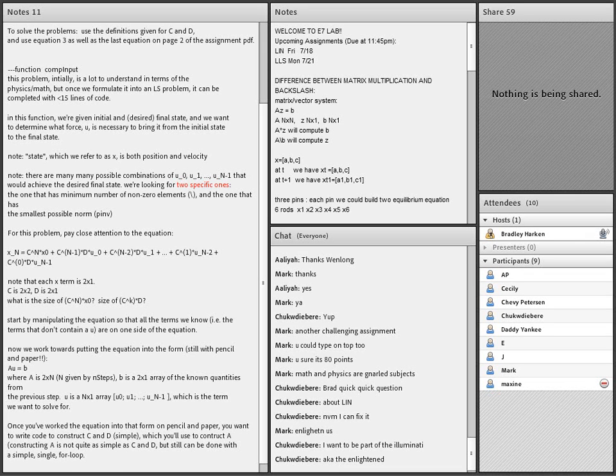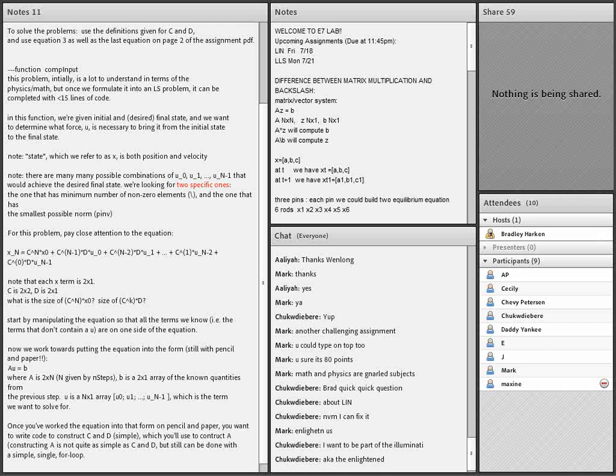So once we've worked the equation into the form AU equals B, we're ready to start coding. And we want to construct C and D, which are simple. They're given to you in the assignment PDF. And from there, after we have C and D done, then we can define the matrix A for our system AU equals B. Now, once again, this is just coming from that equation that I just typed out for you, with the xn, etc.